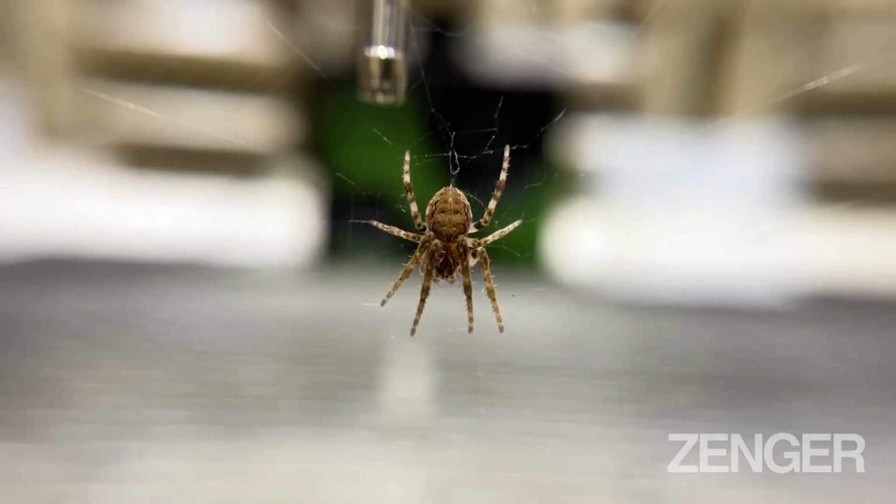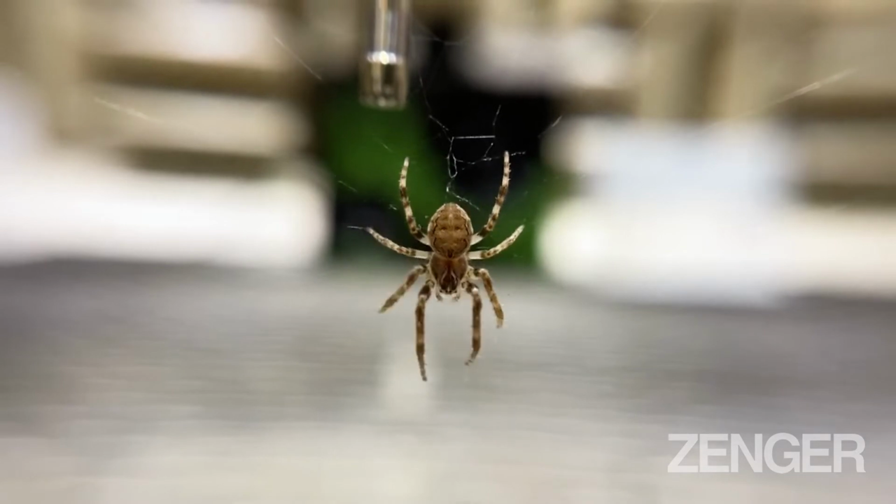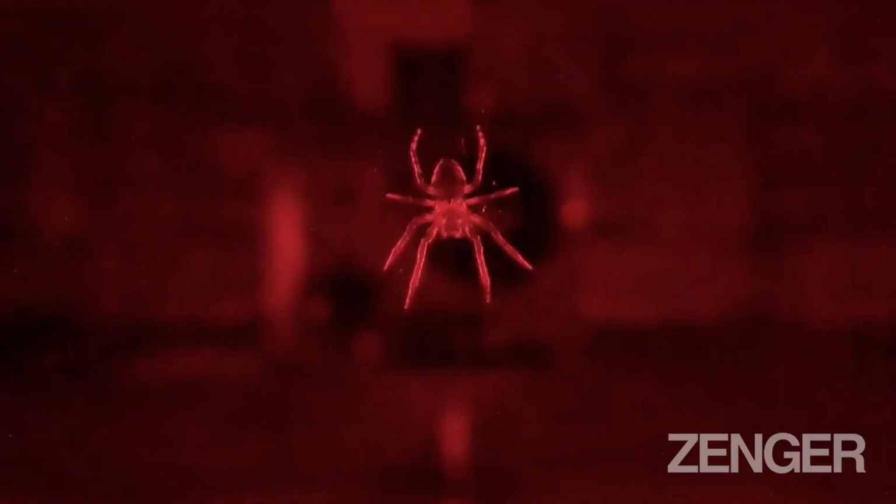In the case of the spider, instead of using neural recordings, we used behavior. So you play a sound and you see a response. So we play normal incident sound and we played directional sound at a 45-degree angle. If you play sound at an angle, the sound wave actually arrives at the spider web with a phase difference. We're hoping that the spider can pick up that difference and tell the direction. We play sound at it. We use 200 hertz and 1000 hertz at different sound pressure levels, and we found that the spider responds to both frequencies.